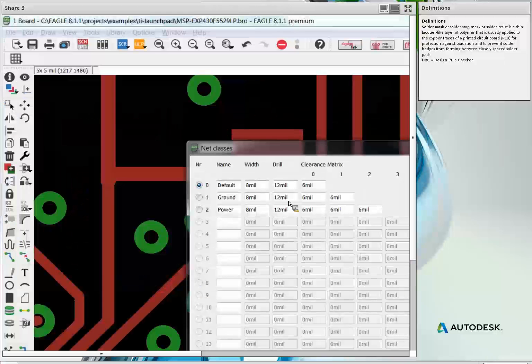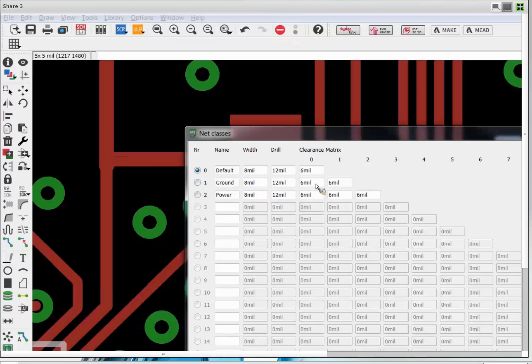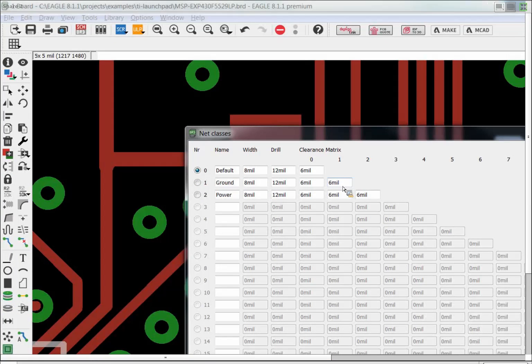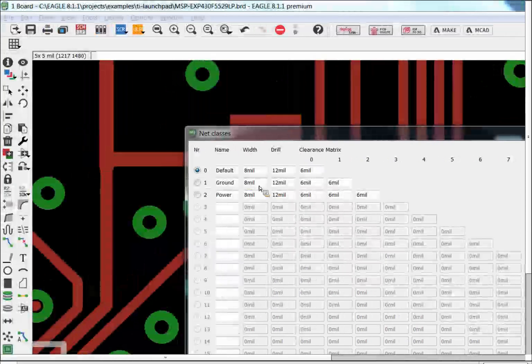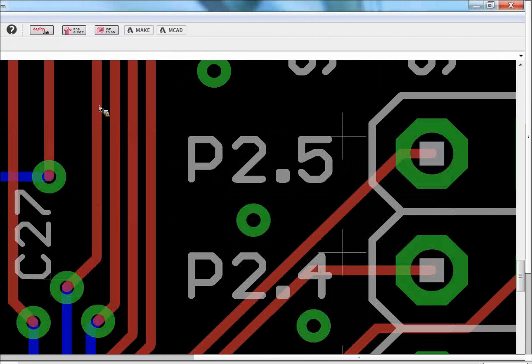So this width parameter that you see here, which is 8 mil, is greater than the 6 mil. When I assign a net class to my connections on the board, they will overwrite the value. As you can see, my grounds here are going to be at 8. Anything that has the class power is going to be 8 mils, which overwrites what I have under DRC sizes.